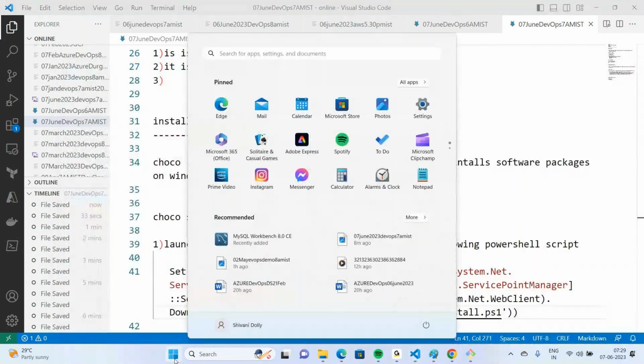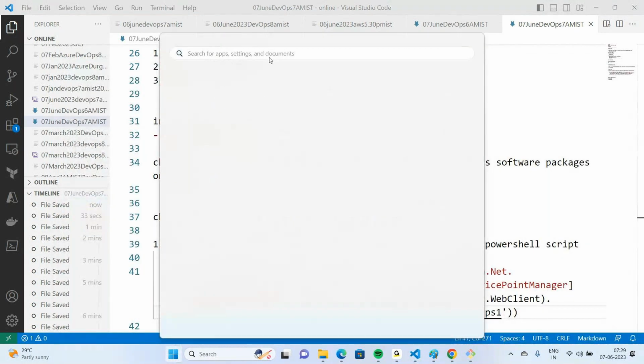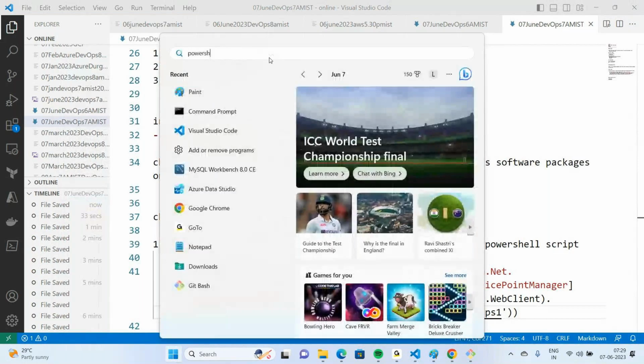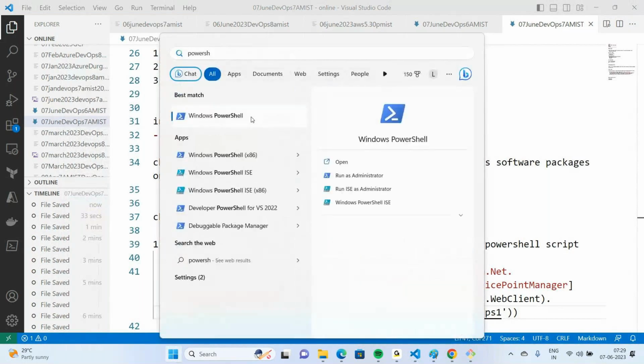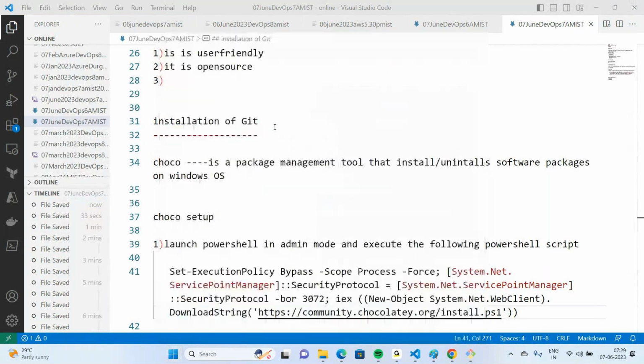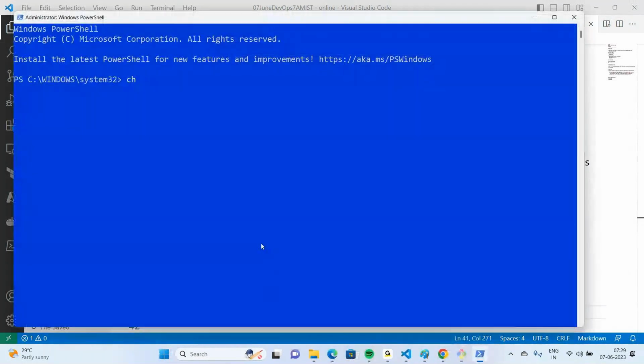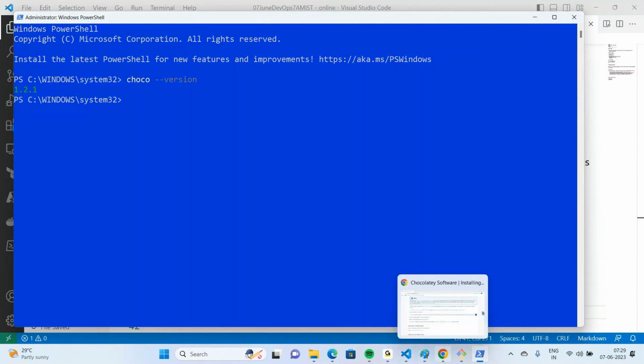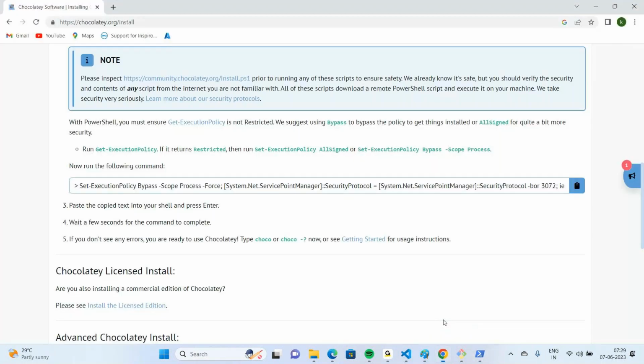You have to close and relaunch it. PowerShell, again admin mode, and check the Chaco version. Done, right? Now using Chaco, you can install any software in the easiest way.